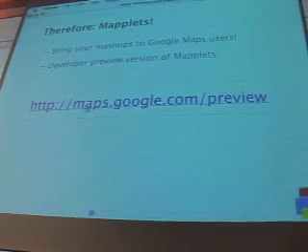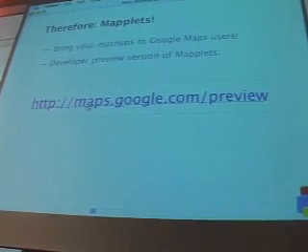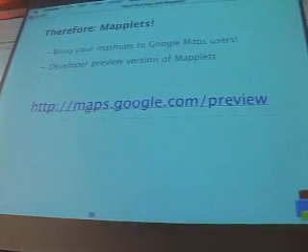Okay, so much for a brief demo. As I said, you find this on maps.google.com/preview because the Maplets feature is not yet released to the general public yet. So that's a developer preview, but we will release that very soon. And you have the same on maps.google.de and all the other maps.google domains.